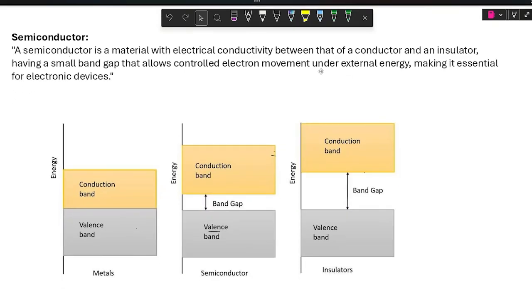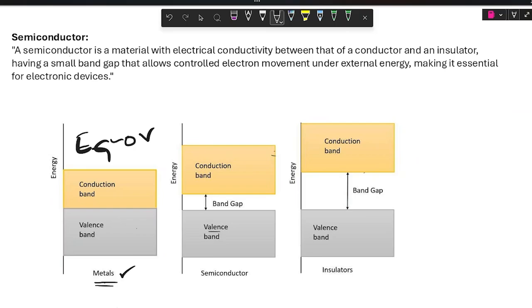Now let's see what a semiconductor means. Now that we have all learned about band gap, conduction band, and valence band, before we go into the definition as usual, we'll see what this even means. In the case of metals, we say that metals are good conductors. But why do we say that? Because the valence band and the conduction band in the material are close to each other. If some electron wants to conduct electricity, it can easily access the conduction band without the need of energy. So the energy needed is almost zero. That's why we say metals are good conductors.